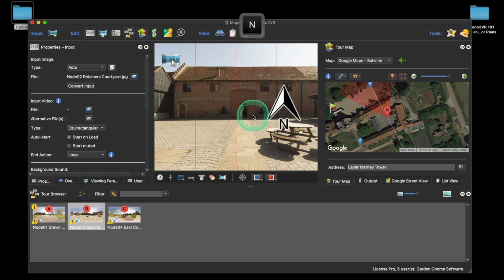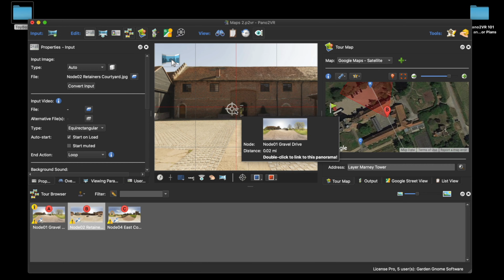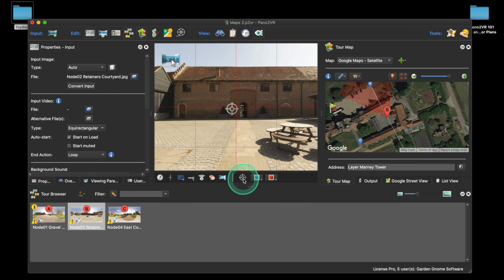Okay. What's actually happening here is you can see I've got this ghost hotspot that's appeared. If you don't like to see that, you can turn it off here and turn it back on again. But basically what's happening is none of my input images had any location data or GPS, but because I'm using the map and I'm online, my computer's actually on the internet, or else I wouldn't be talking to you right now, then as soon as I drag and drop, I'm automatically adding location data, and you can see the satellites appearing in all of these nodes.